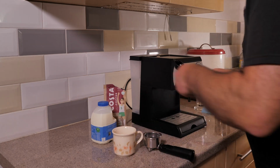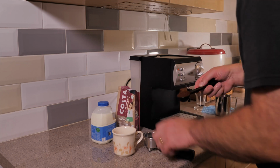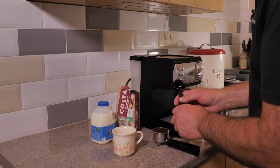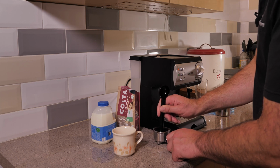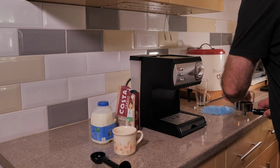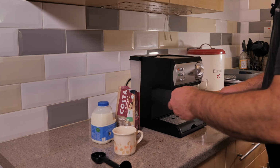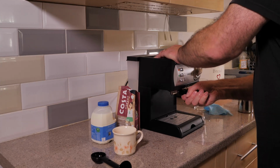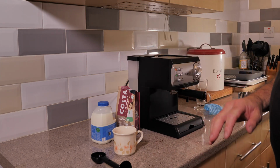So we have this little baby here. You want a scoop of this, a scoop of coffee. And we need to plonk it in there. Push it down. It also says do not push it down too hard, okay? Because the water will struggle to go through it. So that's ready. Give that a little wipe. You don't have to do this. I'm just doing this because I want to make it tidy. And then put her in. Make sure you pull it all the way across until it can't go no further. And that is ready to go.